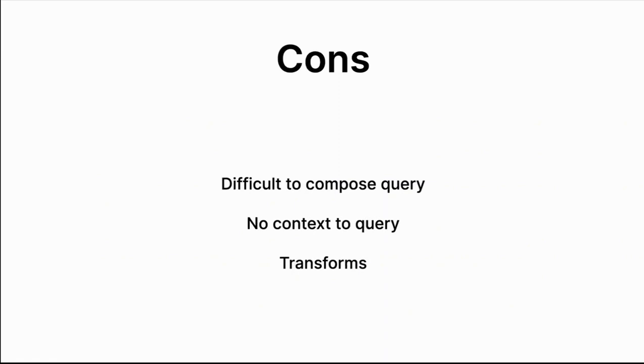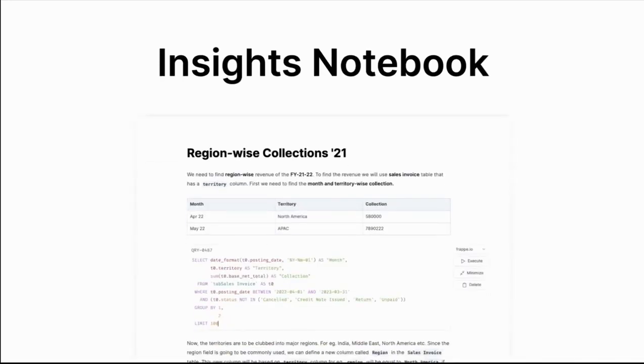There are still some problems, like it is still difficult to compose with this interface and context. We still don't have context about complex queries. So to solve these, there is another interface called Insights Notebook. The concept is similar to the Jupyter Notebook, which devs might be aware of.